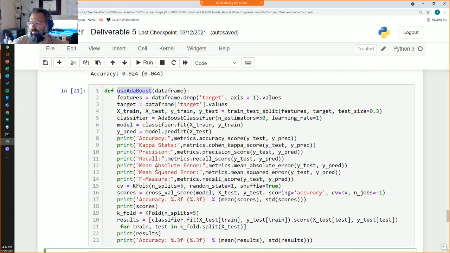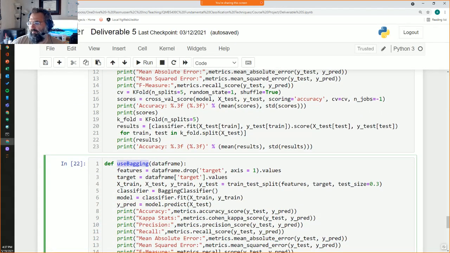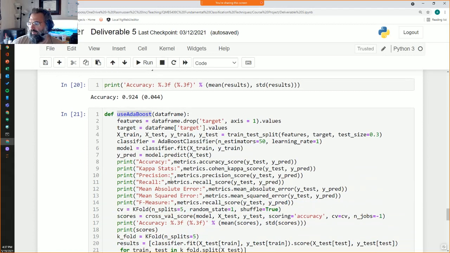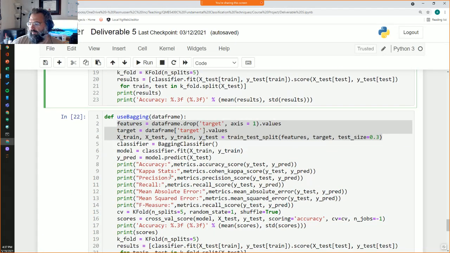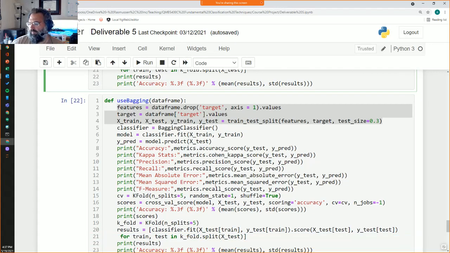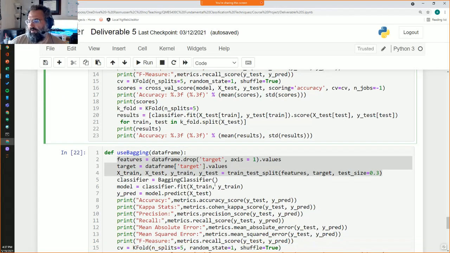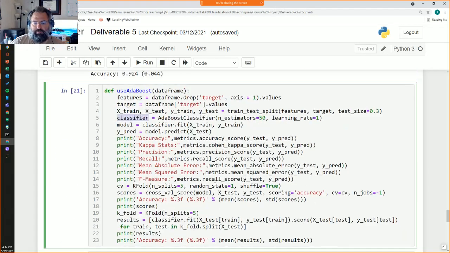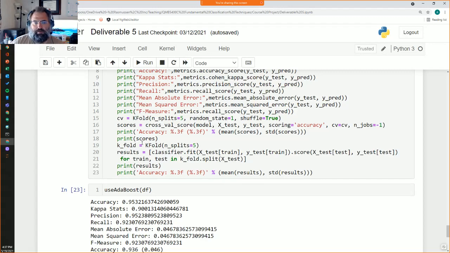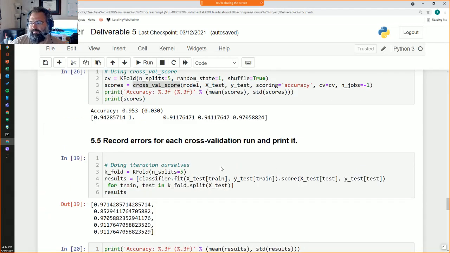This probably could be better because there's some common code between them. If you look at it, pretty much all of that is the same between the two. It's just the classifier that really is the difference. And then I believe there was potentially some difference on some of the metrics, maybe. I'm not even sure there was any difference on the metrics. But that gives you a basic gist of the approach I used, and at the very end I just call the function.